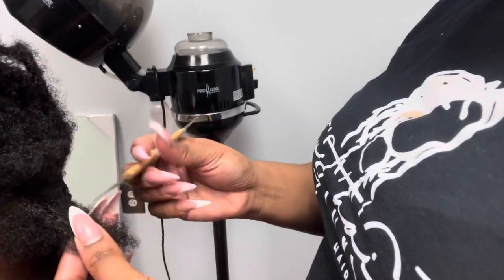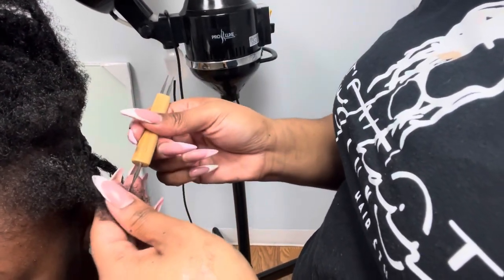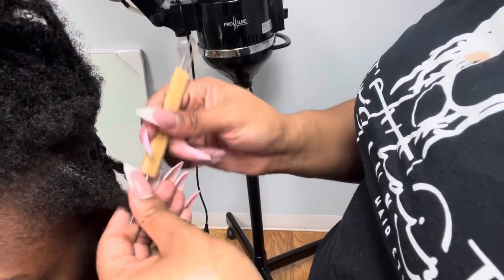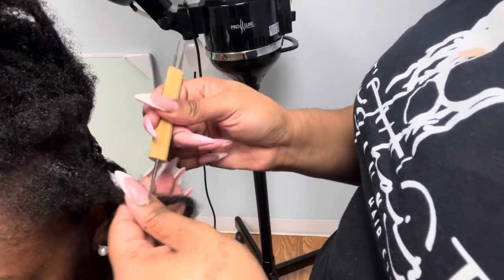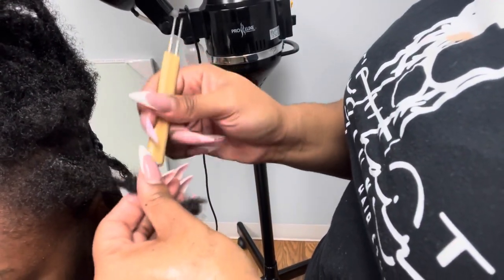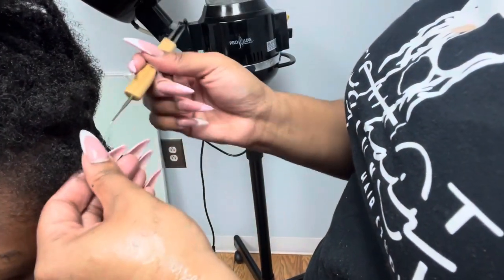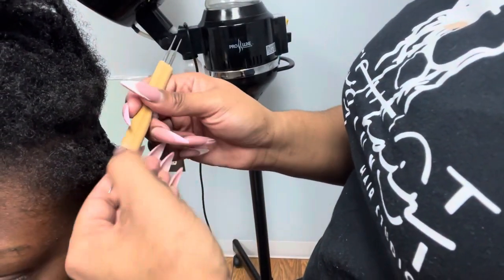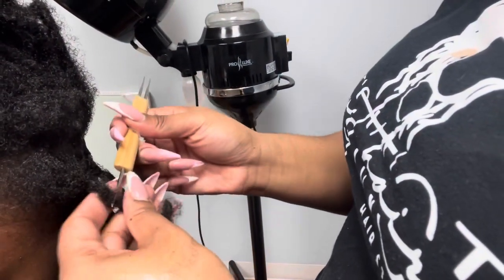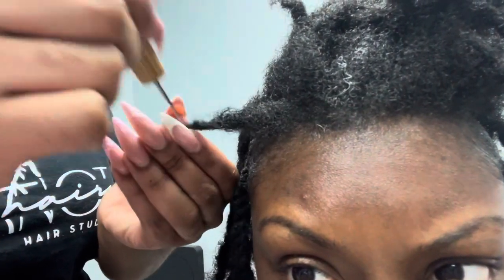If you do get any of those hairstyles, you want to space them out in between your retwists, because starting your locks, the first year really, you want to make sure that your locks are just forming properly. You want to make sure that they're moisturized, and you want them to pretty much bud and frizz and do their own thing. You don't want to manipulate their structure by having them in tight hairstyles and braid backs and things like that. So that's the hairstyle I decided to go with.